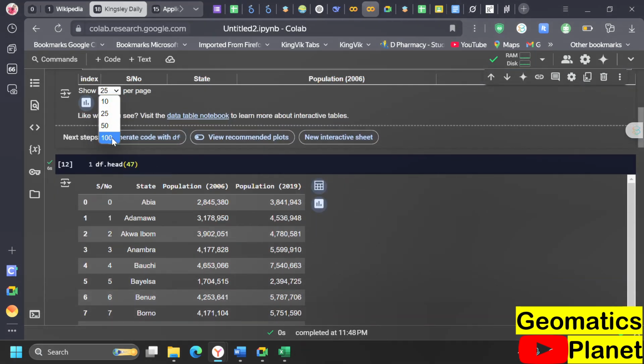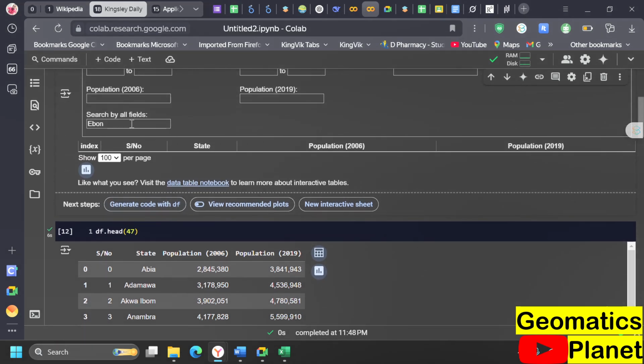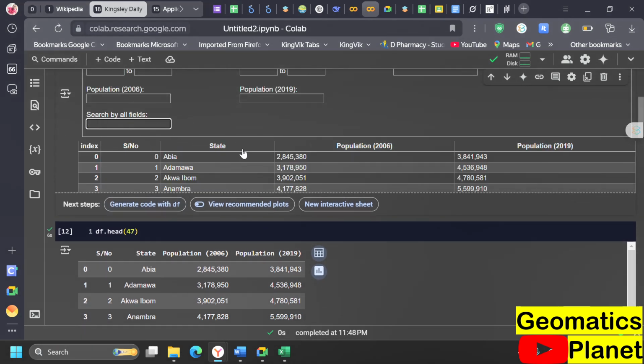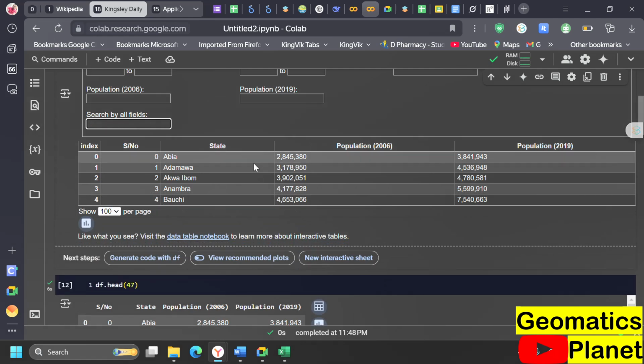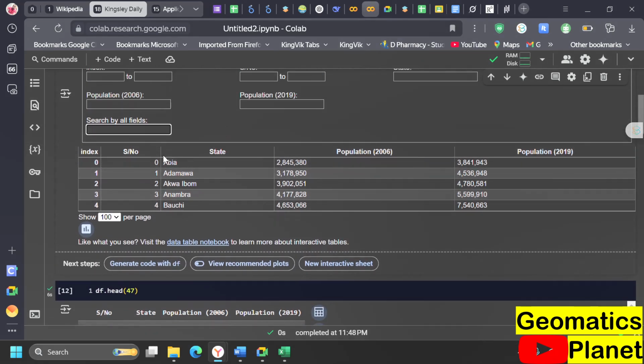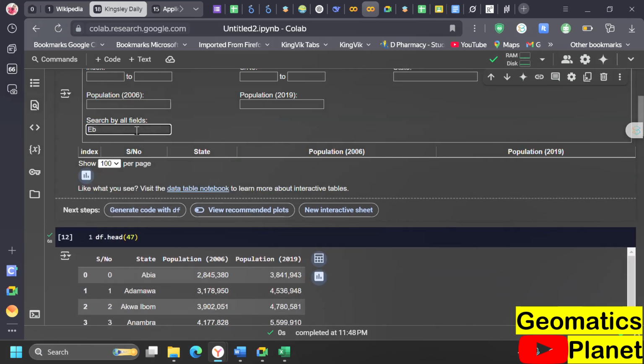Let me make it 100. Now, as I'm typing Ebony, the state is disappearing. If I remove this, it returns back to normal. As you can see, I clicked on it and searched Ebony, so it is filtering.